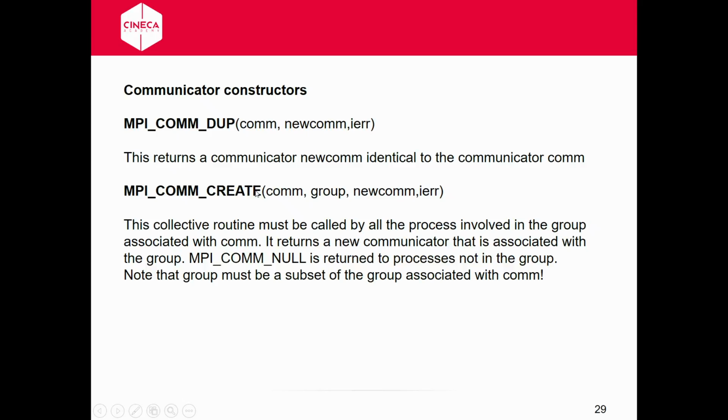And if you want to create a new communicator starting from a group that you have already created with MPI_Group_..., you can use this command MPI_Comm_create that needs the original communicator, in the simplest case MPI_COMM_WORLD, the name of the group, the name of the new communicator you want to create, and an error variable.